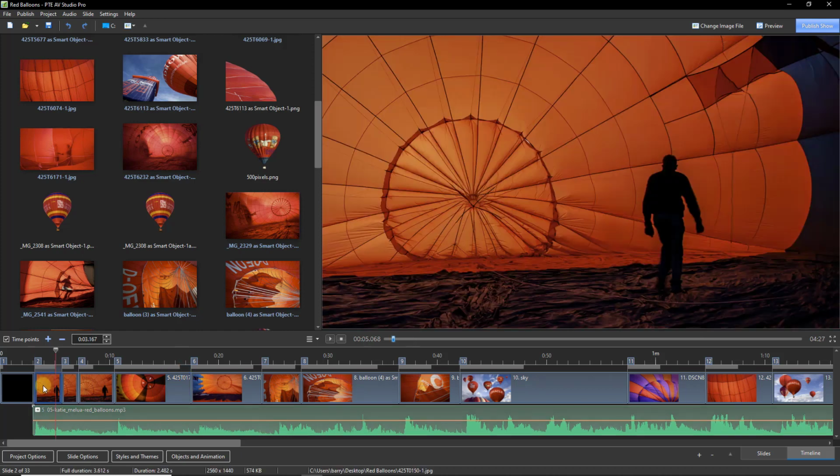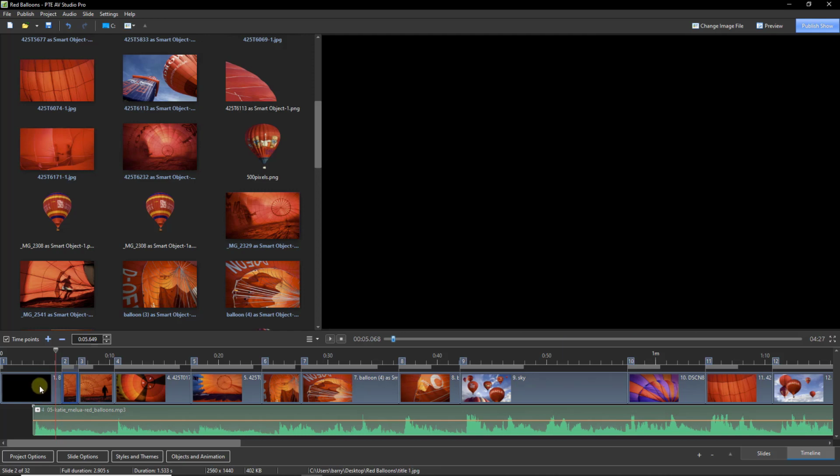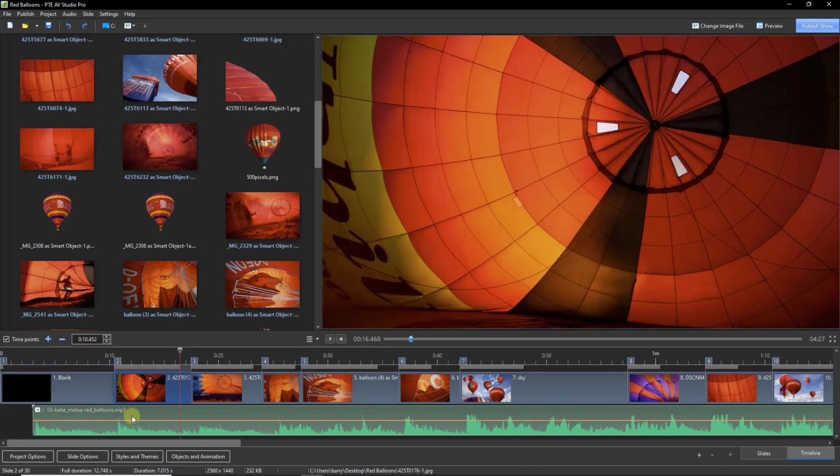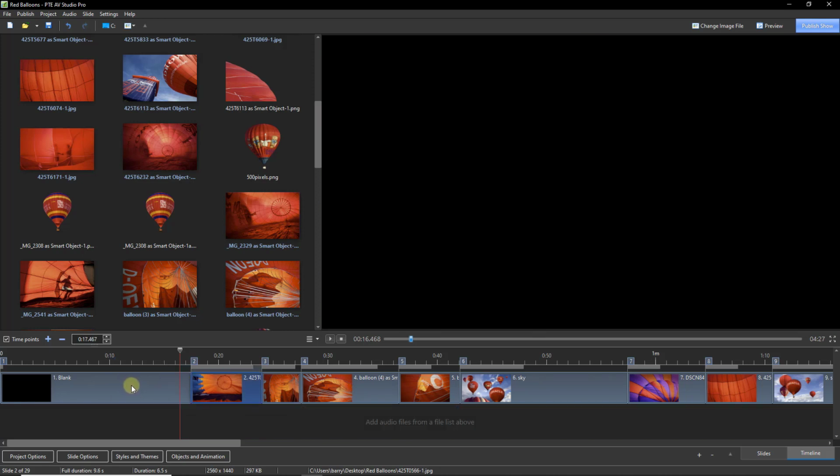If I highlight the first and hit the delete key, you'll notice none of the other images change at all. Let's do the second one and the third one. So we've just removed 3 slides from our sequence, but we've not affected the synchronization of any of the other slides at all. Now remember, we linked this slide to the soundtrack, so if I changed my mind and now decided to delete that slide, when I hit the delete key I lose my soundtrack as well because it's linked to the slide. I can undo that with Ctrl Z.